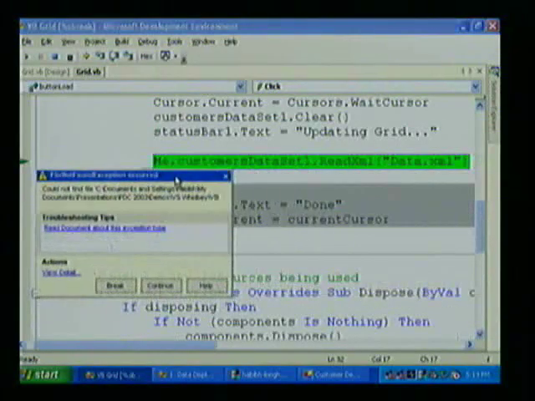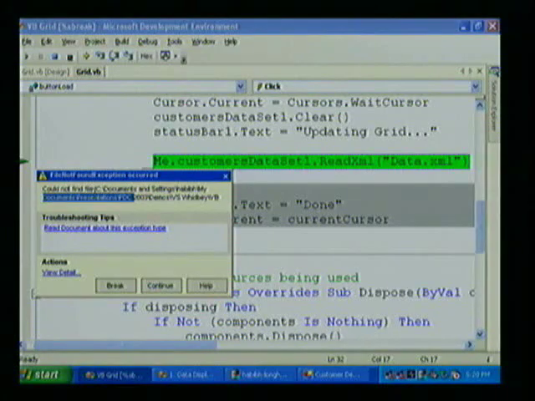You'll notice a number of features about this dialog. First of all, the actual type of the exception is displayed in the title of the dialog. And next, we have the reason why the actual exception occurred. One of the great features about the Exception Assistant dialog is that it actually provides troubleshooting tips. From here, you can find out more information about the exception, and for certain exceptions, we also provide you step-by-step procedures for fixing that exception.